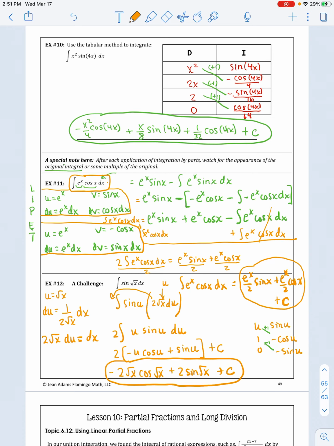So what did we do again? We chose that up as our u. We took our du to find our dx. We realized that we had extra left over, but thank goodness the extra that was left over here that had an x in it, I could make it some form of u. So don't give up if you don't get rid of all of your x's, because sometimes you can still save it, okay? So that is lesson 9.